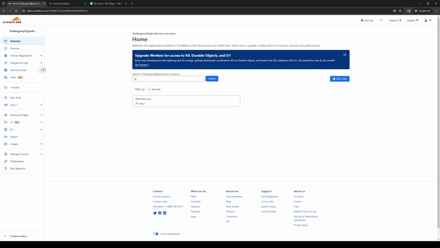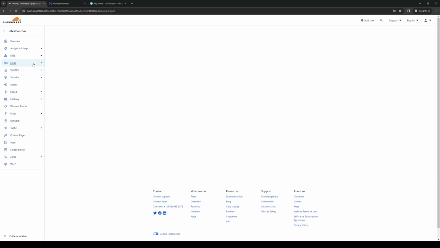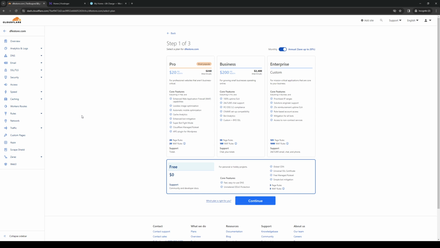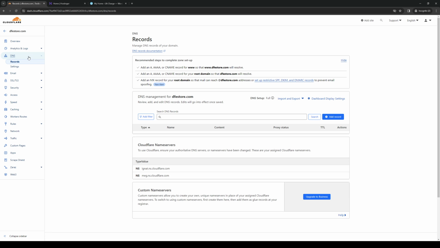We're going to head to Cloudflare again. Assuming that you have the domain already registered to your Cloudflare account, you want to click on Domain Registration and click on Manage Domains. But in my case, I have the website integrated into my Cloudflare account, so let's do this one instead. We're going to click on this website right here, and then what we're looking for is the DNS settings. You should find it right away on the left-hand side of your screen, like so.